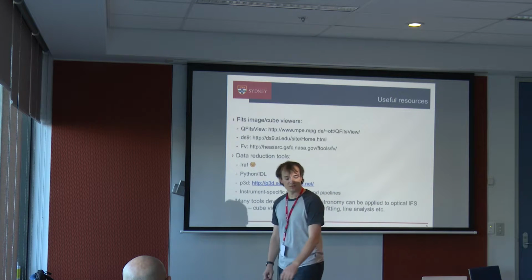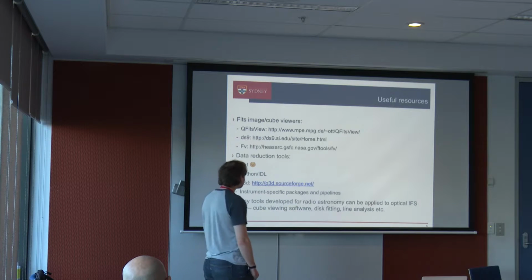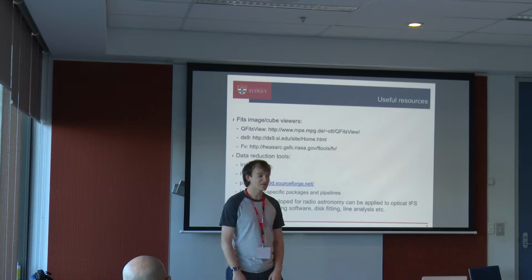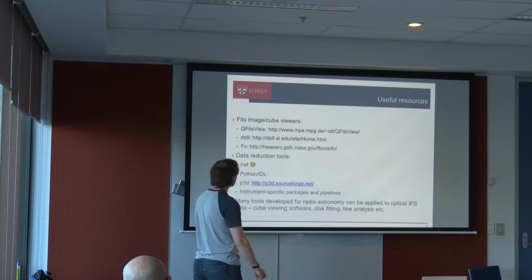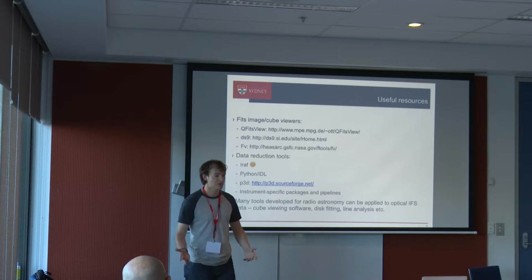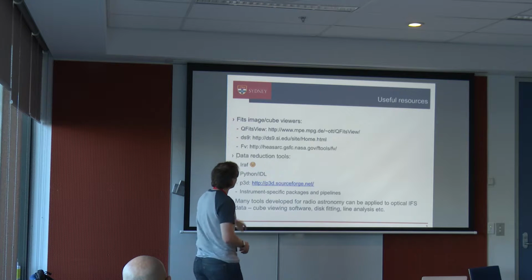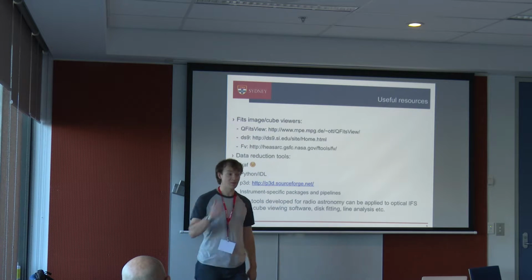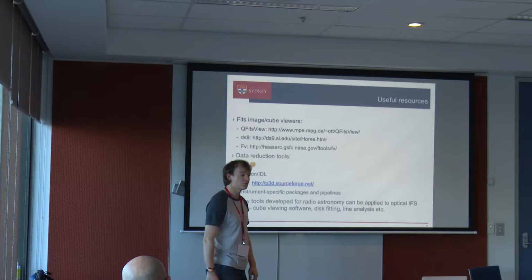So second slide here is a list of useful resources. The first thing to do when you have some IFU data, you want to be able to look at it. Having FITS files on your hard drive that you can't do anything with is no help at all. I assume most people are familiar with DS9, just opening general FITS files, images, spectra, whatever. Some people like FITSView or FV, I'm not a fan personally, but many people do enjoy it. It's a bit more lightweight than DS9, so easier for opening images, but less useful once you've got them open.